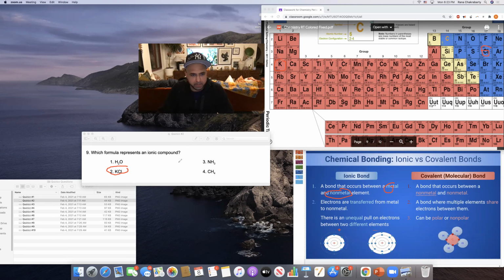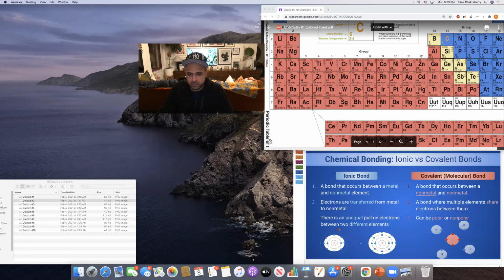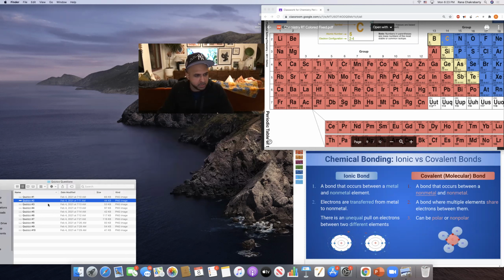Hydrogen is a nonmetal, nitrogen's a nonmetal, and carbon's a nonmetal. So it can't be these because these have two nonmetals. If you ever forget, look at the other choices and see which one doesn't belong. If you only see one answer that's a metal and nonmetal, it's probably the answer, right? For chemistry at least. So moving to the next one, which is number 3. Sorry, brain fart.